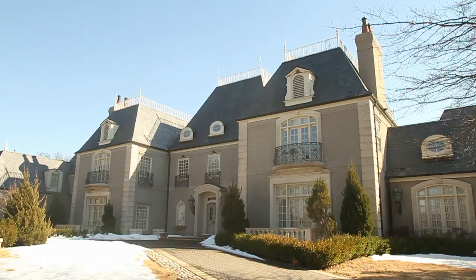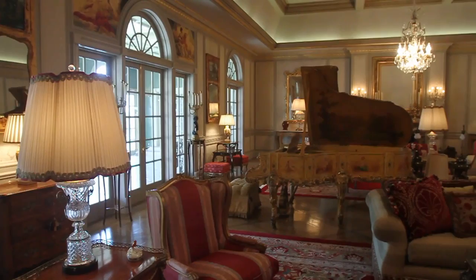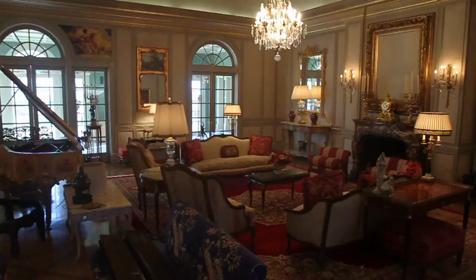It's a French chateau, of course, and they had observed a similar home on the French Riviera. As a result of that, this home was somewhat of a duplicate of that, so there were some modifications made. But the authenticity of that was appreciated in what we've carried out inside, as far as the interior of it, has been pretty authentic for the most part, with the exception of modernization.